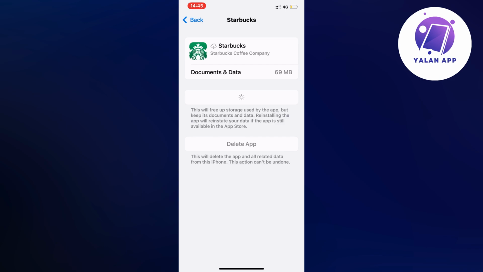Because for you not being able to redeem your stars on the Starbucks app, that is definitely a bug and it's going to be fixed if you just update your app. At least 9 out of 10 times this is going to fix this issue. If it still is not working after you have actually updated your app, you can always contact the Starbucks customer support and they can help you to redeem it as well. But quite often doing this exact thing that I just showed you step by step is going to fix a lot of these issues that you're currently facing on the app, and one of those is that you can't redeem stars.